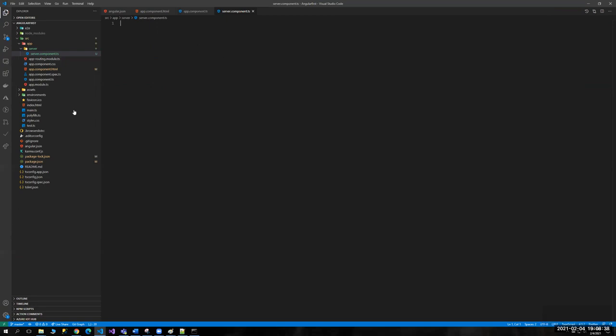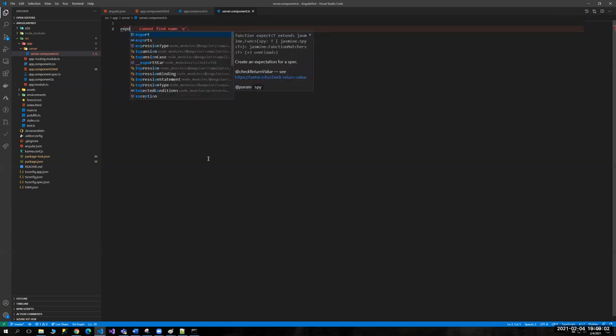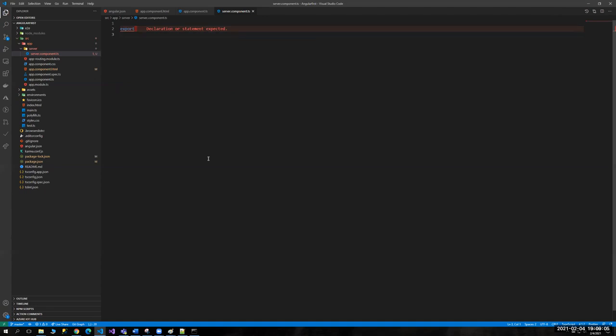And the first thing I want to show you is, this one particular component, you want to use it elsewhere. You don't want to write a component just to use it here, right? You're writing components to share it. So in order to do that, this is a simple syntax. It says export. When I'm saying export, I'm allowing it to be used in another place. And this is a class.